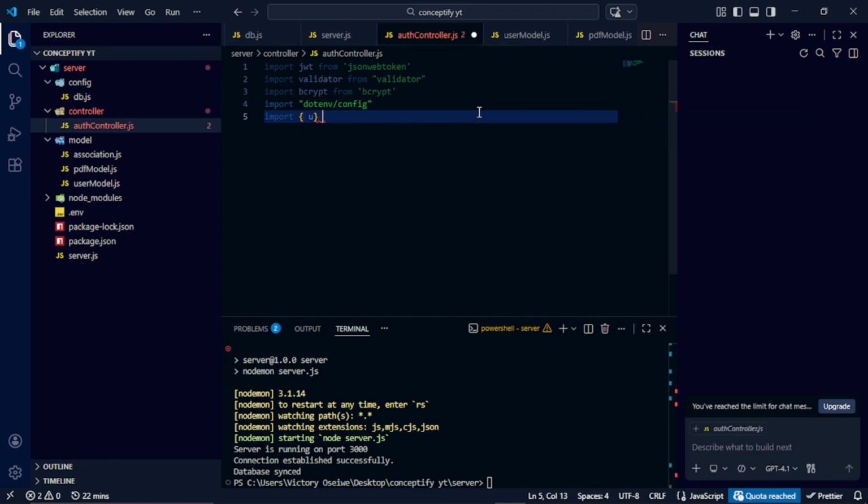Since we are creating a user, I will import my user table.